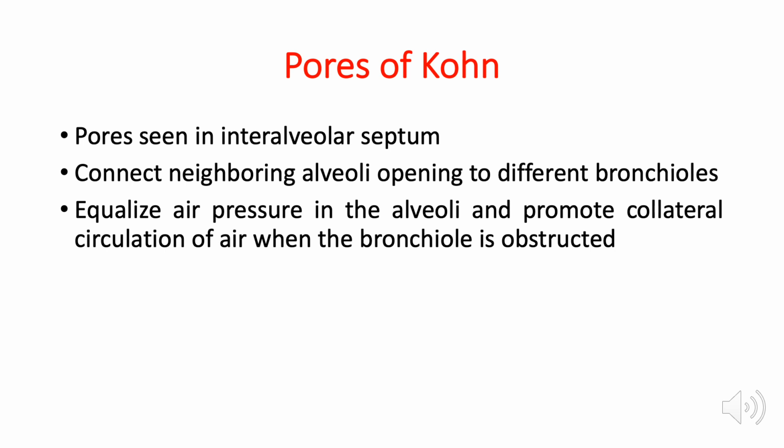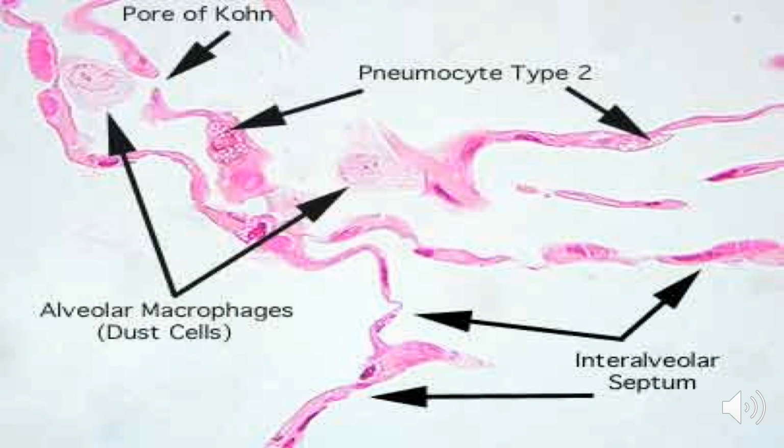The pores of Kohn are the pores seen in the interalveolar septum. That's what we use to refer to the walls of the alveoli. And they function to connect neighboring alveoli that are opening to different bronchioles. This is another good picture of a pore of Kohn. Please take note of it.